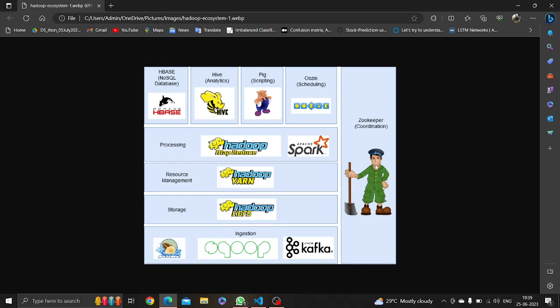ZooKeeper will manage your whole system. You might think YARN also works like that, but YARN is just giving you the resources for processing your data, from data storage to the HDFS file system, and from data processing to data storage.